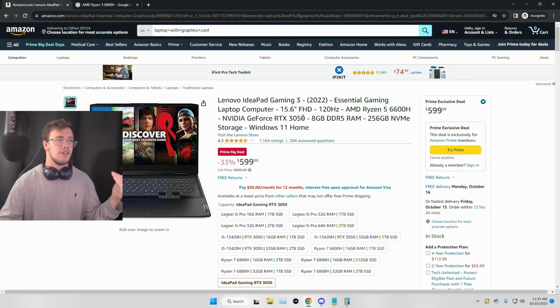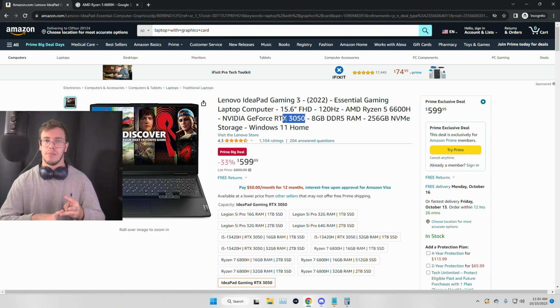Of course, it has the NVIDIA 3050 in it, which is very good for gaming, just getting stuff done. If you are somebody who is looking for a laptop to get the job done for gaming, graphic design here and there, then this is a laptop for you. If I was to get this, I would use this for graphic design, video editing on the go, and I would also use it for streaming, because this would actually be a capable laptop of doing so.